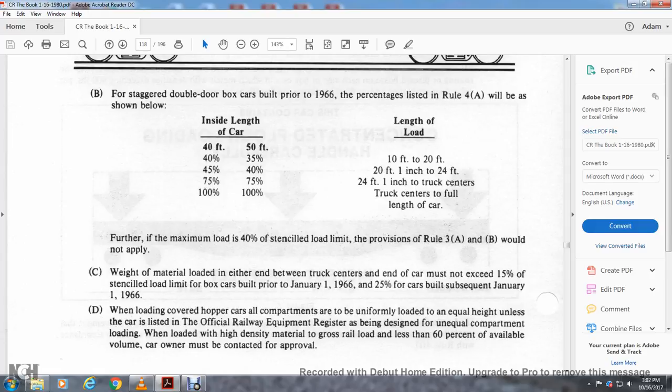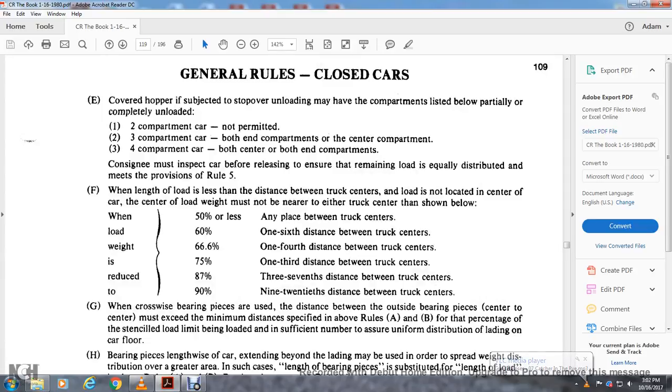The material load on either end of the truck centers of the car must not exceed 15% of the stenciled load limit for boxcars built prior to January 1st, 1966, and 25% for cars built subsequent to January 1st, 1966. When loading covered hopper cars, compartments are to be uniformly loaded and unloaded equally unless the car is listed in the Official Railway Equipment Register as designed for unequal compartment loading. When loading high density material, gross railway loading is less than 60% of available volume, and the car owner may be contacted for approval.